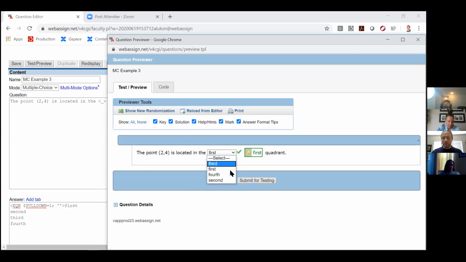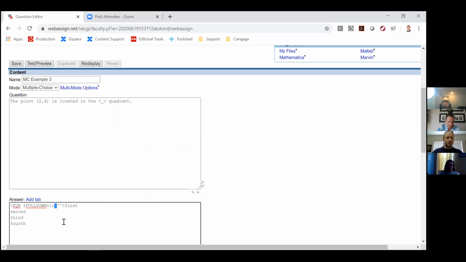The options, we probably don't want them to display in this order because there's an inherent ordinality to them. We can use another special Perl flag called ordered. This will do 2 things. One, and again, it needs to be capitalized, it will set the number of multiple choice options in this order.